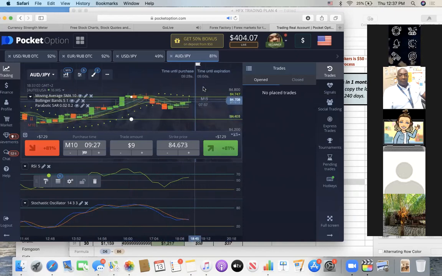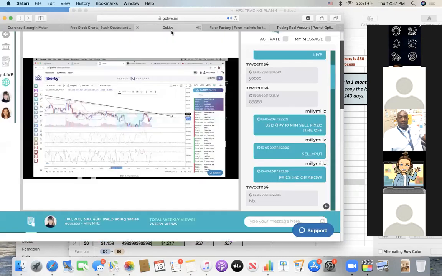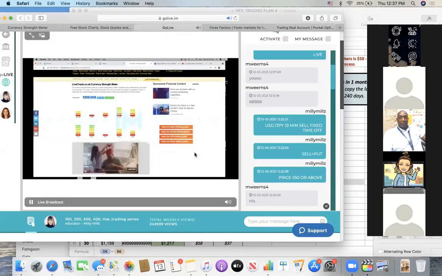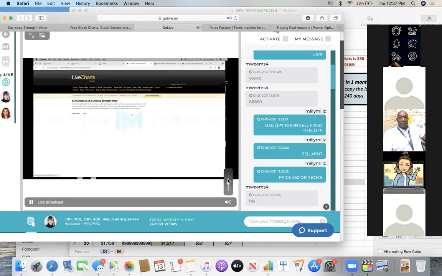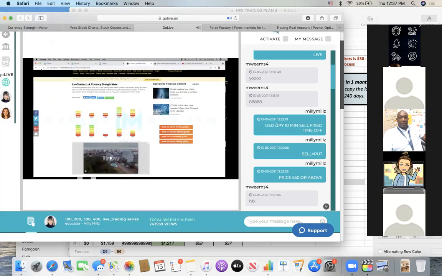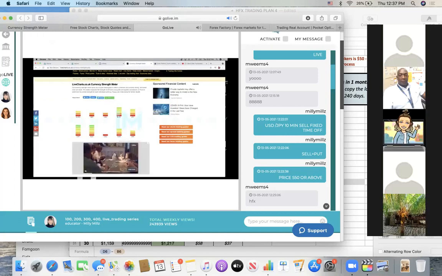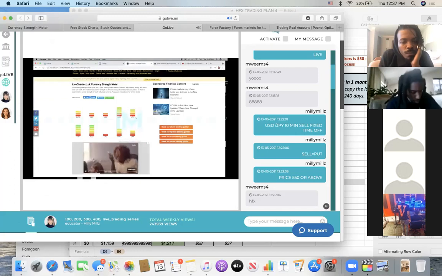AUD just gained some strength. So you see, you want to come here, guys, and you always want to refresh. Just because AUD gained some strength, it doesn't mean nothing. JPY today is strong, okay? Very strong. So you might see maybe at around 12:45, we might see this drop and then this gain some strength. And that's what I gotta see.